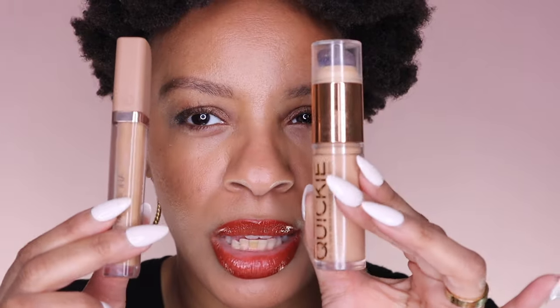The next product that holds up well in that type of weather is the Natasha Denona High Glam Concealer. I use these all over my face strategically, blend them out, and because they're full coverage I don't need a lot of product — I still get coverage and a natural look. For concealer, I still have the Tower 28, but I'm not loving the way it's sitting under my eyes right now, so we'll see if it makes it to travel.